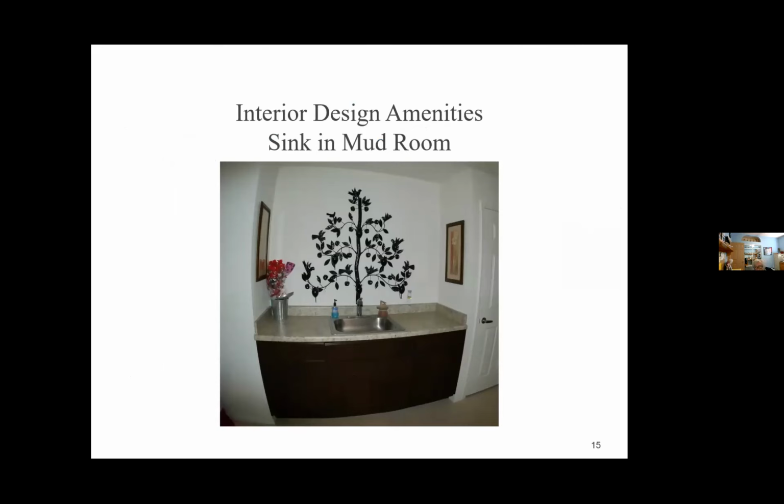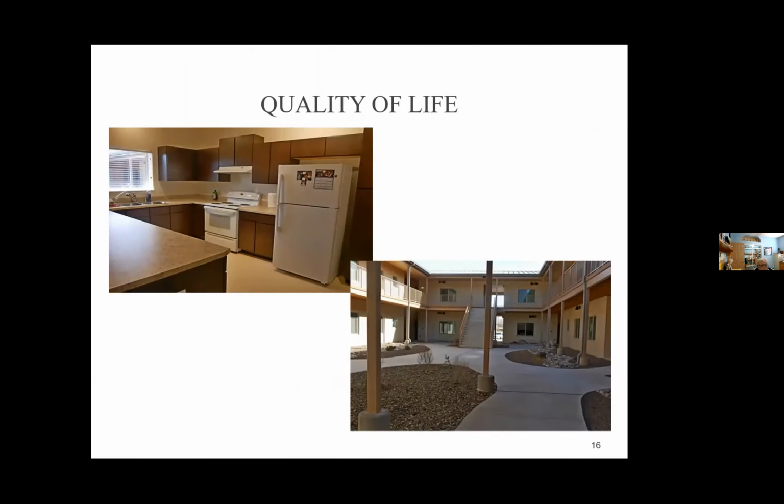This is what they refer to as a mud room. As you enter the apartments, you'll find a mud room, and when we're working out in the fields, we might get real muddy, so this is an area where you can clean up a little bit as you enter the apartment, which I think is a plus because of the hard work that the farm workers are involved with. This is a typical kitchen that you will find in an apartment.